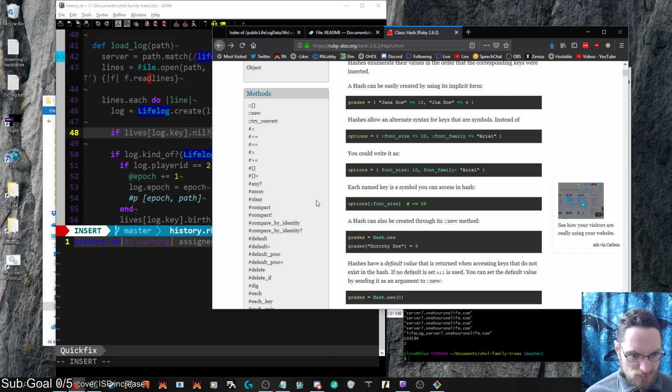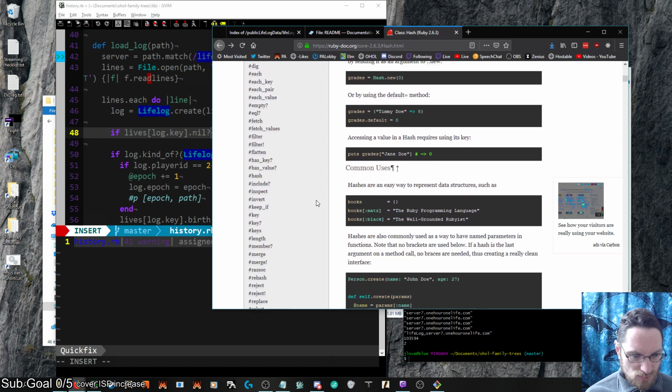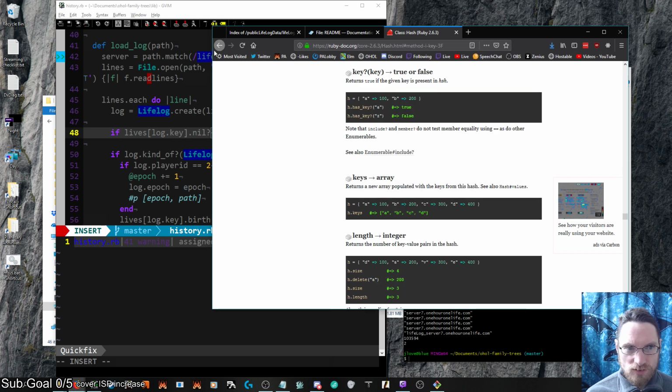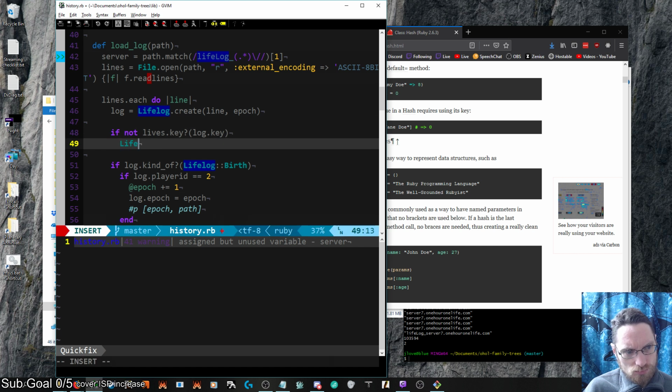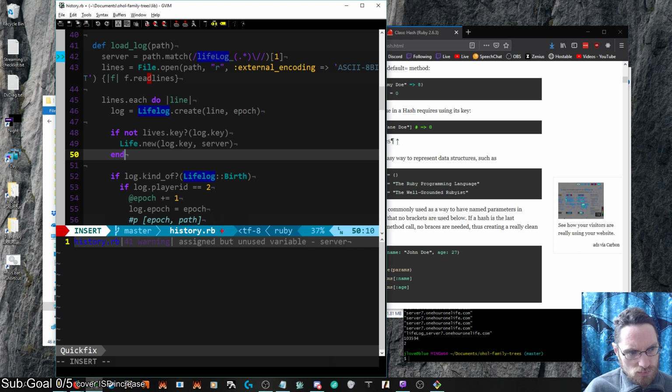Equal empty, the given key is present. So this would be actually if life.new, we can say unless.